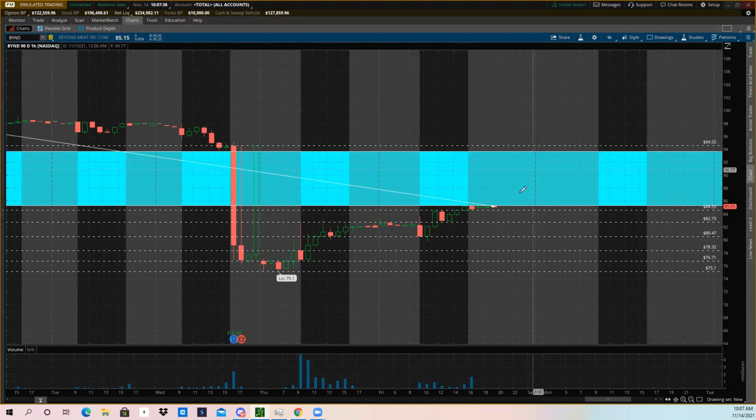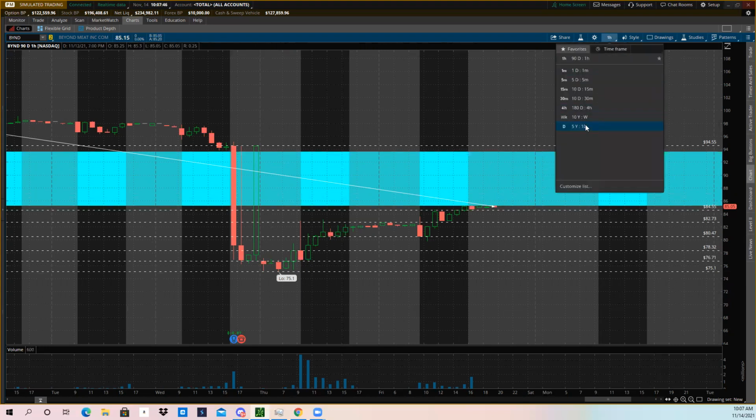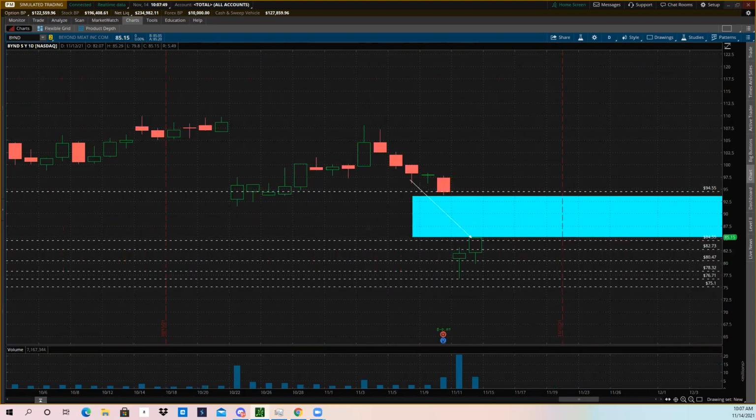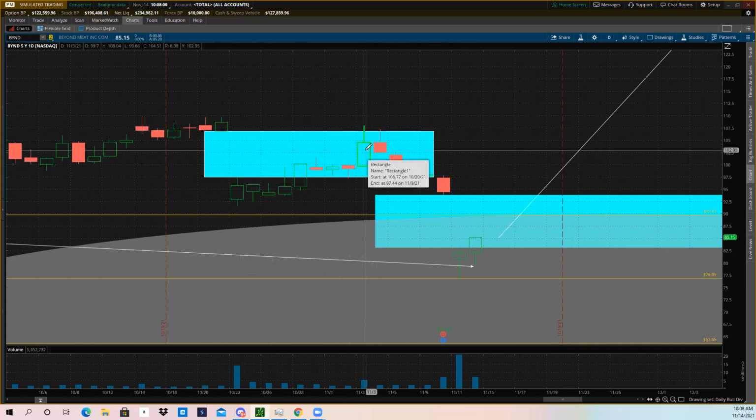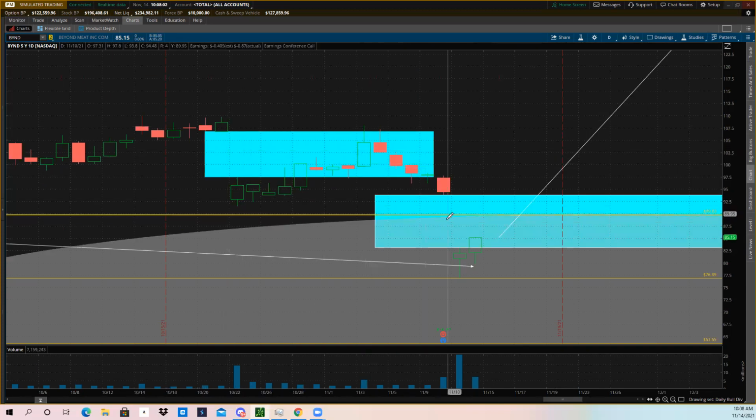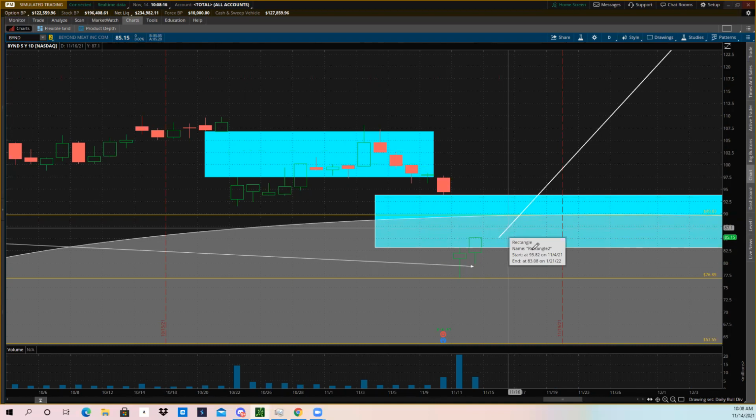That area, I think that if we do start to trade in this area and we go above here, it has a possibility to fill really quickly, just as it previously did on the last daily gap. And we'll go ahead and pull that drawing back up. You see here it took 1, 2, 3, 4, 5, 6, 7, 8, 9 days of bullishness, and we filled the gap. So we've already had 1, 2 right here, 3, 4, 5, 6, 7, 8, 9. We could see the same thing where this thing fills the gap in a week or so. So be on the lookout for that, for BYND, for some call options.